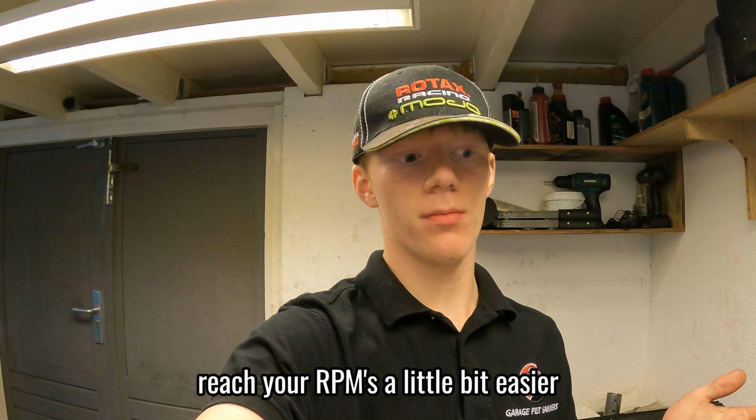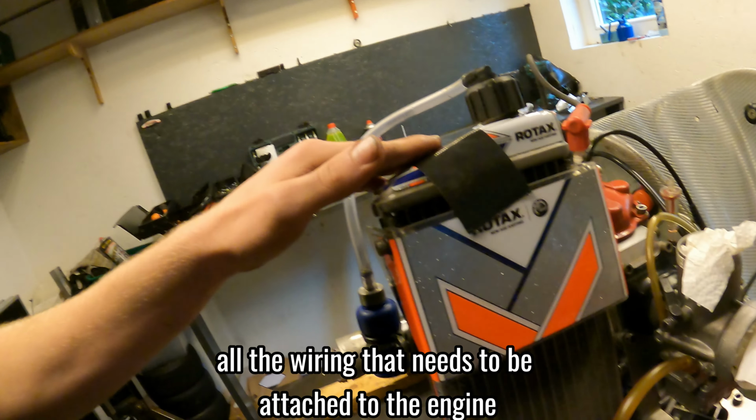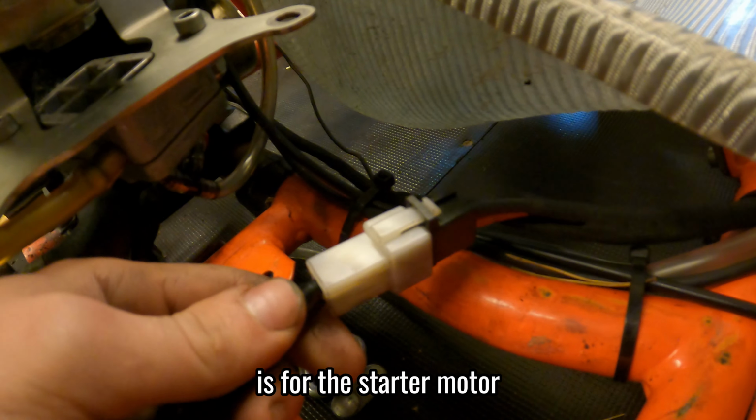So basically all the wiring that needs to be attached to the engine is for the starter motor, my fuel line. This basically comes from the tank through the filter, and then it goes over here to the fuel pump. This is my temperature sensor, which is connected to my lap timer.